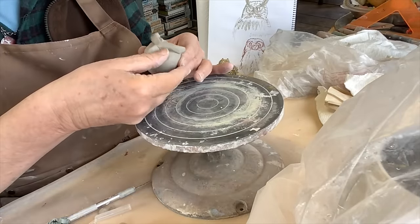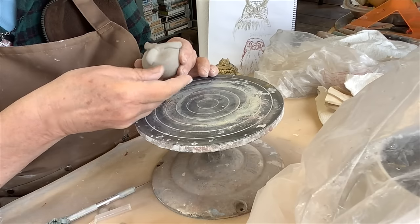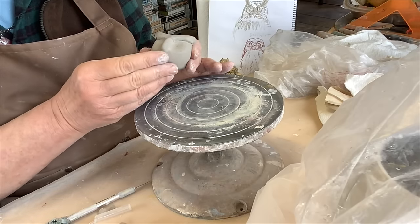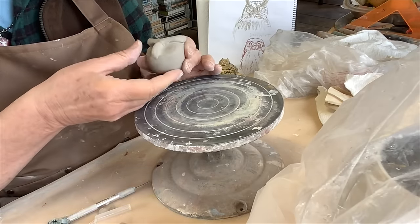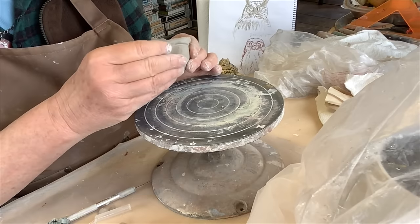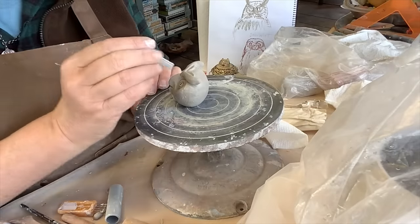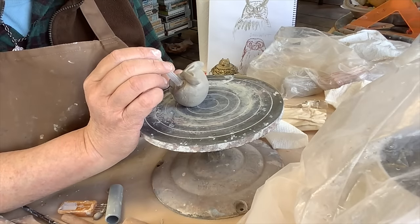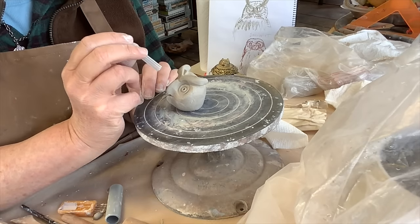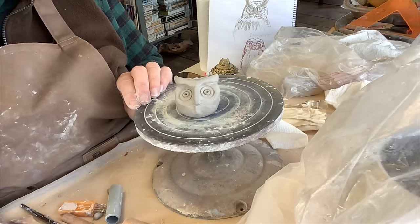I decided to smooth out those eye areas again and do them again because they got distorted when I was attaching the beak. And I think I can get them a bit more symmetrical now that that's attached and the general structure of the head is all there. Okay, I've redone the eyes because they got kind of off center when I was attaching the beak.